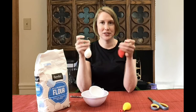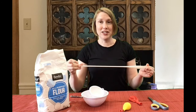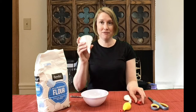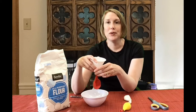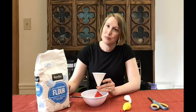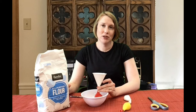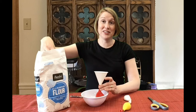First, grab a couple balloons. You'll want to blow them up or just stretch them out a lot so that they get just a little bit bigger. Next, find a funnel and attach your balloon to the bottom of it. You might want to do this over a sink or maybe a bowl because you could make a mess. Next, you'll need to find a filling for your stress ball. I chose flour, but you could also try rice or beans or maybe cornstarch in water. You can experiment to figure out what feels best to you, or just use whatever you have lying around your house.